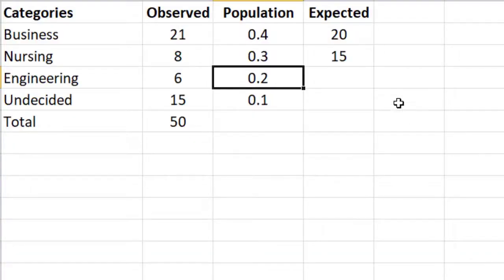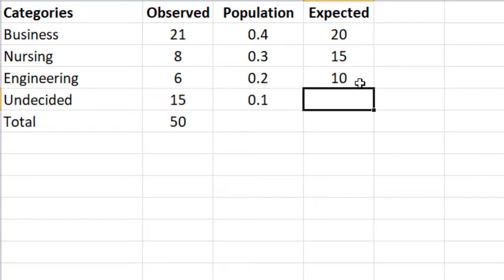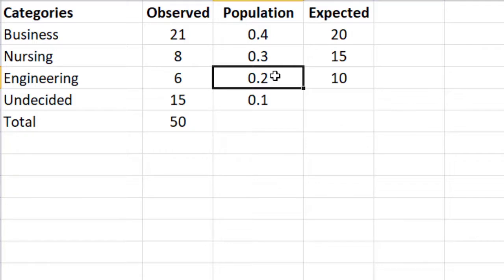And now we can fill that in to the table here. I expect 10 students in this total sample to be in an engineering major if that population proportion was correct. And again, I can already quickly see a difference. I'm not making a judgment about how big or how small that difference is, or whether it's an acceptable difference, but it has already shown a difference between the expected count that we recorded here and the observed count that was actually observed and recorded in this table inside of our sample.